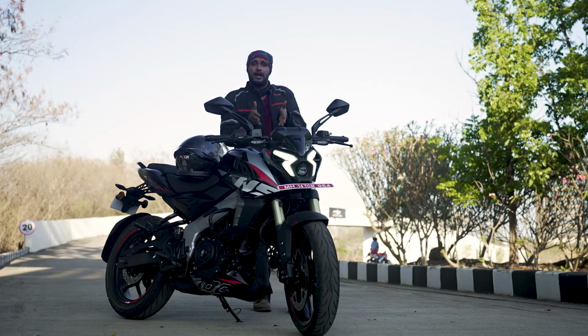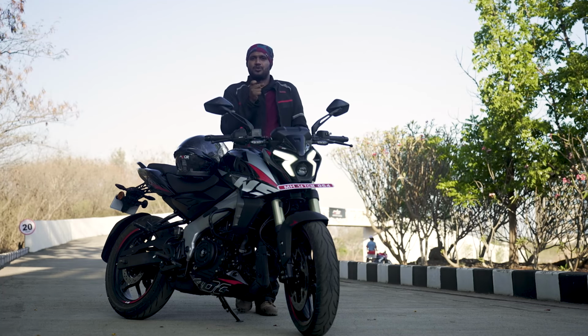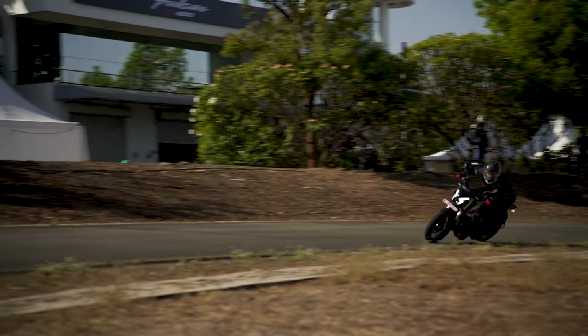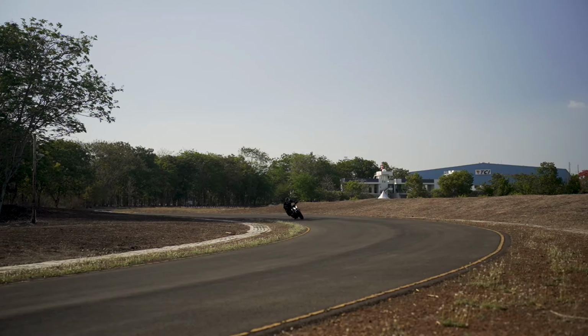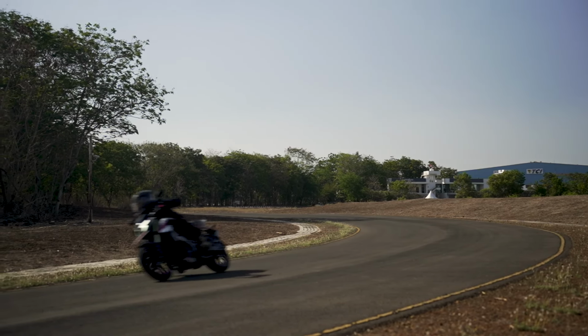You know how much I relied on the front end to just kill him on the braking zone. I brake so hard, so late, and it was just rewarding. And I had no problem putting so much trust on the front end, and also to power out with the rear end. The rear just kind of follows where the front end goes, and I'm really happy about it.